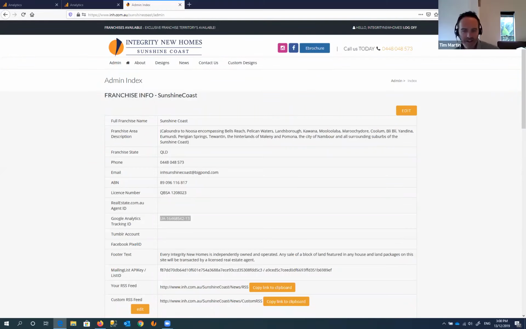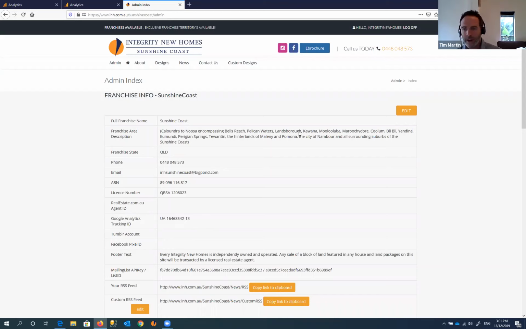We're just getting started, and today we're going to go through Google Analytics and just some basics on how to use that. So just about every website will allow you to use Google Analytics, and you'll see that Google Analytics usually just requires adding some sort of a tracking ID to your website. Each website has a different, unique way of doing that. If you're using an Integrity New Home site, for example, you'd add that detail in the admin panel. Analytics allows you to look through and see how your website's performing, what sort of users you're attracting, and how pages are performing in general.